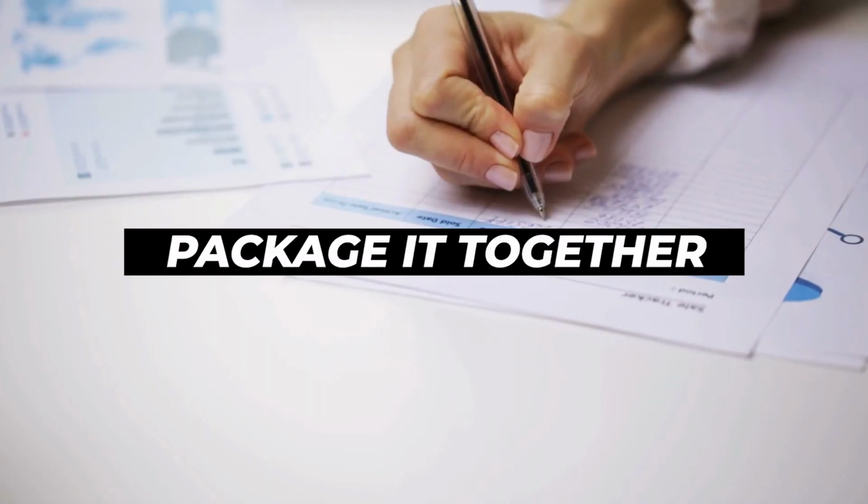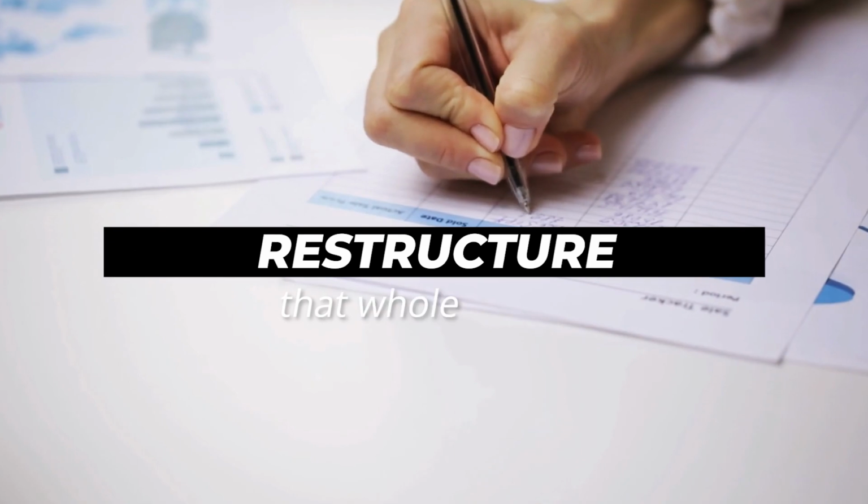We can show you on a spreadsheet what the repayments look like and what sort of planning you need to do. On the flip side of that, what we could also look at doing is taking the $500K and the $50K that you're looking at doing a second mortgage on, package it together, and refinance, restructure that whole lending to a non-bank or even potentially bank lender, and the interest rate, instead of being 2.5% or 10%, maybe it's like a 3 or 4% loan, and we'll actually be able to show you that the repayments are easier to manage. The exit strategy is more favorable for you. You give yourself more optionality and more liquidity, and maybe actually this option gives you access to more cash rather than using that second mortgage.